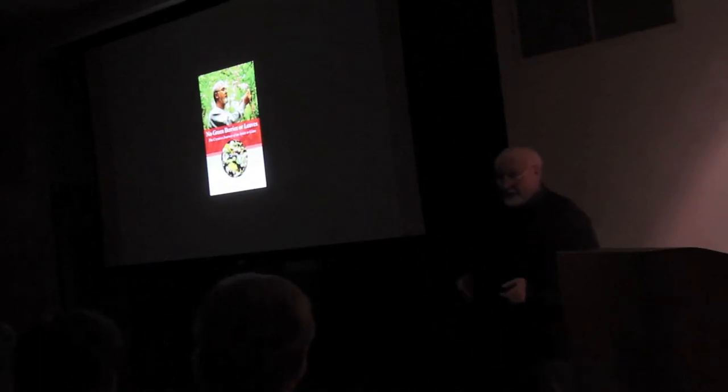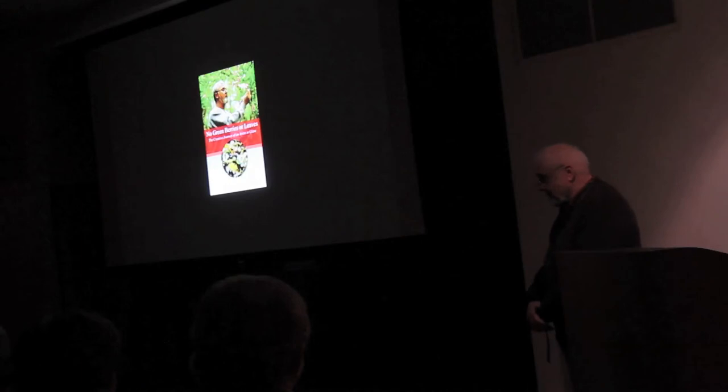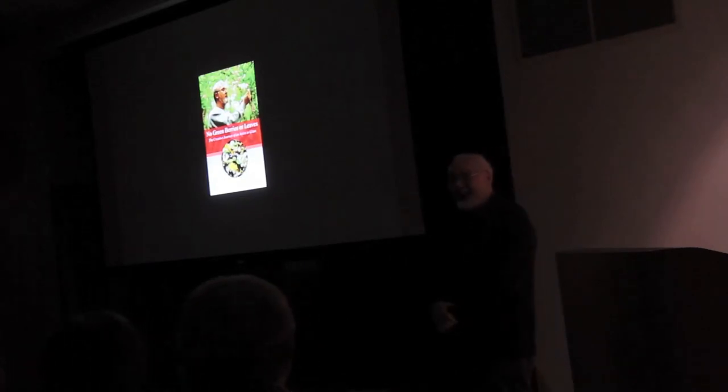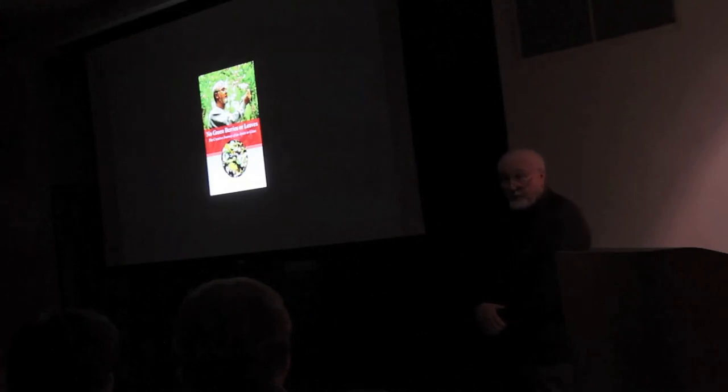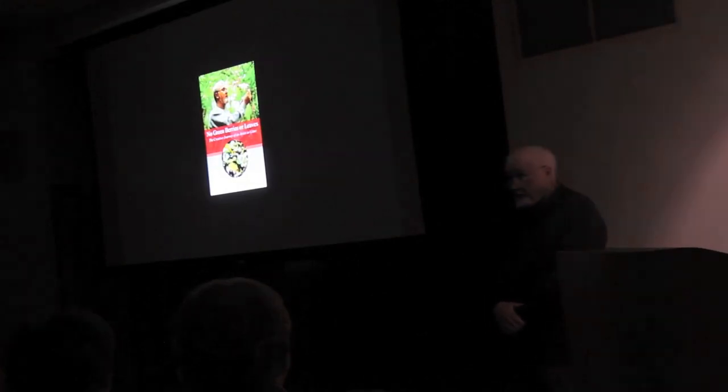She was looking at the work and said, 'I have a paperweight as a child that I still own — it's very precious. Somebody gave me a book on paperweights and your paperweights were featured in the book.' She ended up buying a piece — a pretty significant purchase, $6,000 or so. After she selected a piece, I asked what her career was. She said, 'I'm the president of Muscatine College, New Concord, Ohio.' Then we started talking — I started talking about transcendentalism, and the two of us had this most esoteric conversation about the nuances of transcendentalism. I was feeling pretty smart — I had just taken the course.